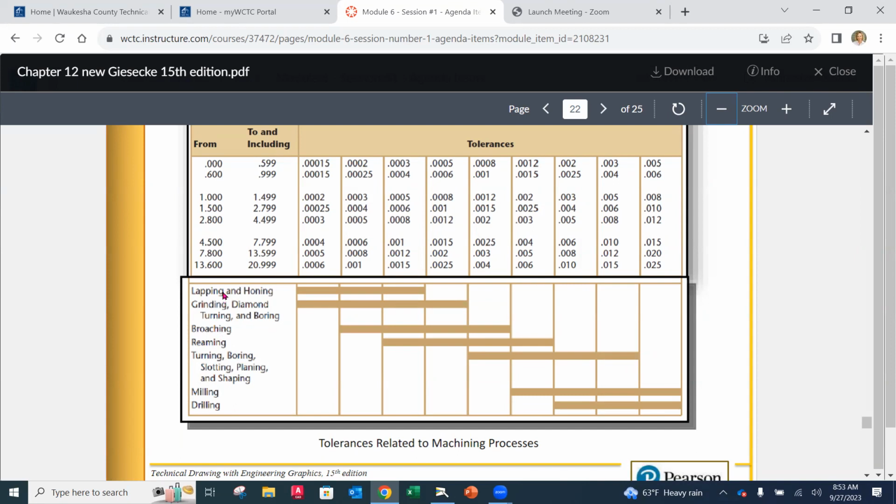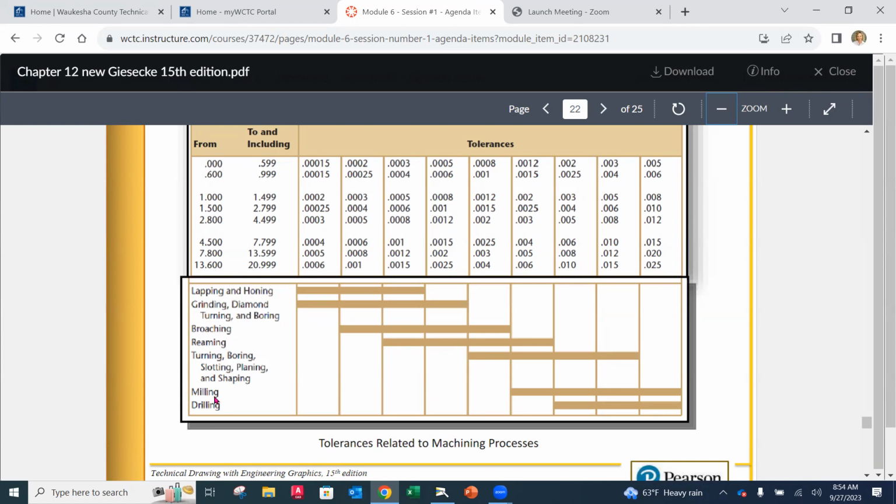But once you start getting up here further, a broaching machine is specialized. Okay. You may have to buy one potentially. But then when you get into grinding and lapping and honing, grinding machines are going to be in your tool room. Okay. And the tool room, I call it the magical place because everything that comes out of the tool room is really expensive. They're usually making your gauges and things like that. And it is a magical place, but it gets really expensive.